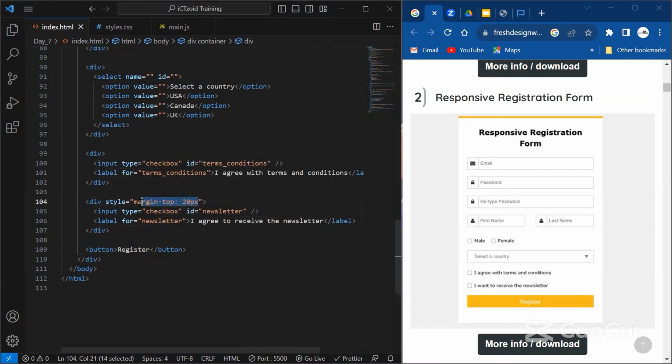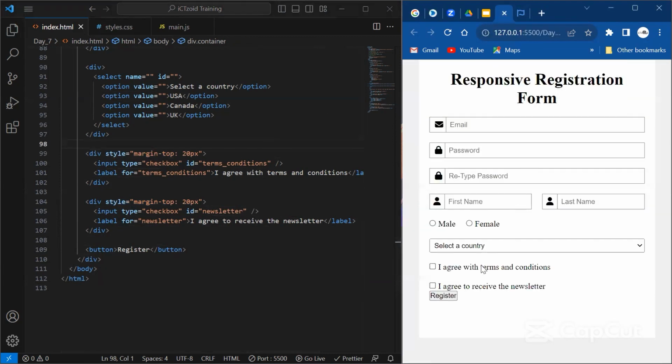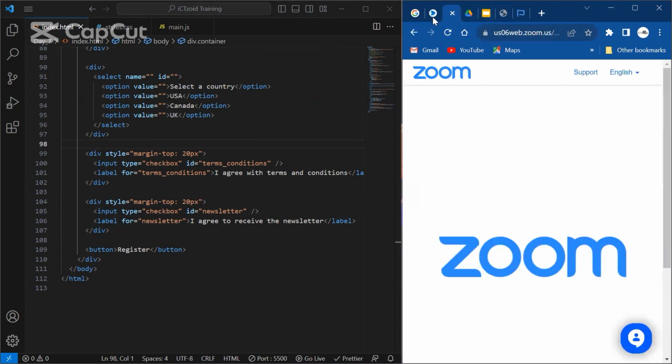So that I can have some space. So let me do the same for the one up here. Copy this guy, paste it here. If I check, now you can see I agree here, and then I agree to receive newsletter here. Then finally, our button.